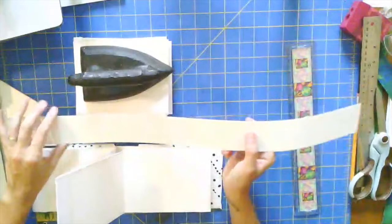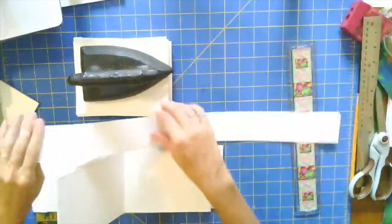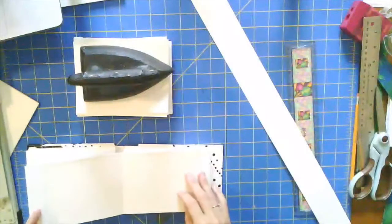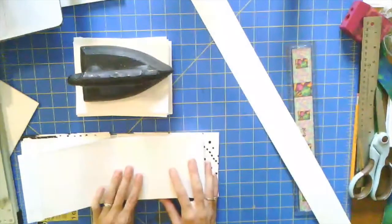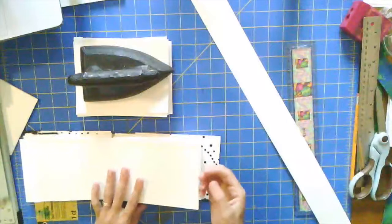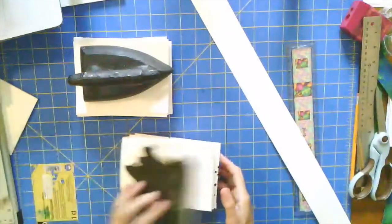And I'm trying to do all of my bookmaking using things that I already have in my studio. So you could use any type of paper as the strip. You can try and match it to the color of your paper, or you could also use a totally different color and have it be something that's more decorative. You could use something like washi tape if you wanted to, or anything like that. We just need to link the folios together.